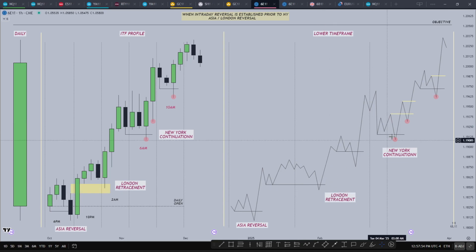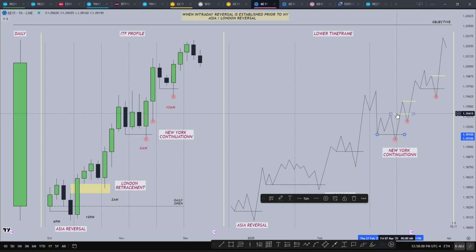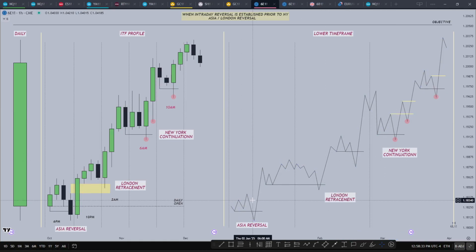Okay, when London reverses, you would frame the continuation the same way in New York, but you can take M15, M30 entries in the early 6 a.m. candle, like 6 a.m., 7 a.m. But you shouldn't be framing such a much lower time frame early in the day. In the 8 a.m. candle, in the 9 a.m. candle, there are drivers, so that's why lower time frames work well. But if you try to trade 3 minute in Asia, you would get wrecked easily.